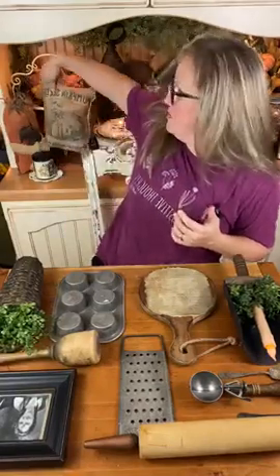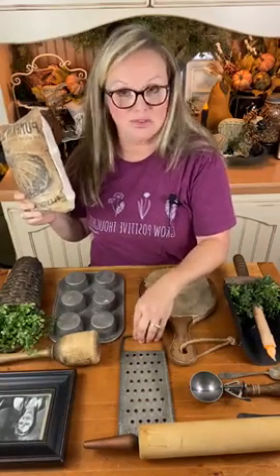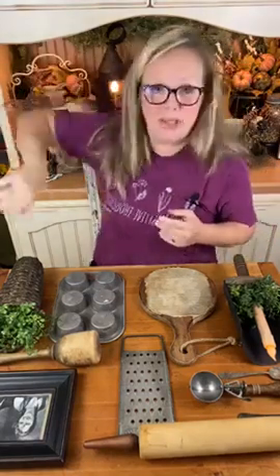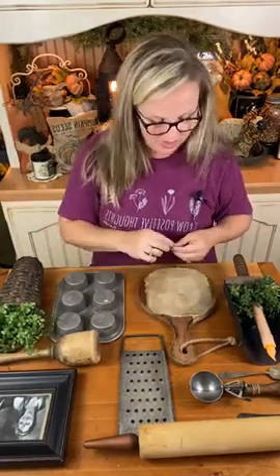A vintage towel or hot pad — yes! I was actually going to print something and make sort of a little mini tea towel to hang on this little cheese grater, like we made those little vintage feed sacks last week. That's probably what I will do eventually, but my printer just wasn't quite cooperating with me today. I knew I wanted to get the recipe printed and the rest would all fall into place.